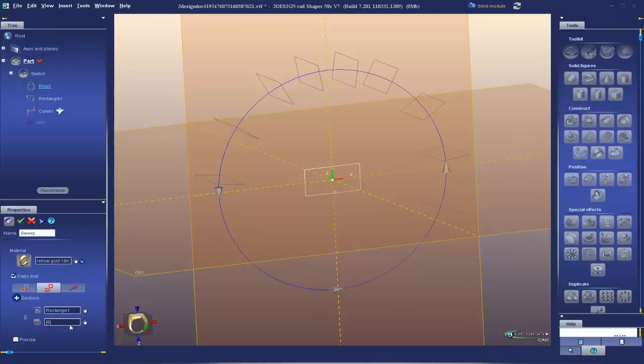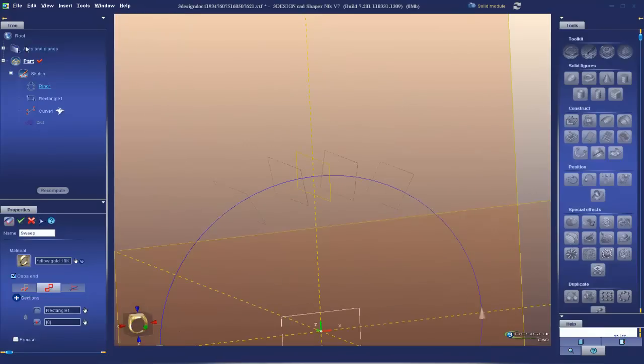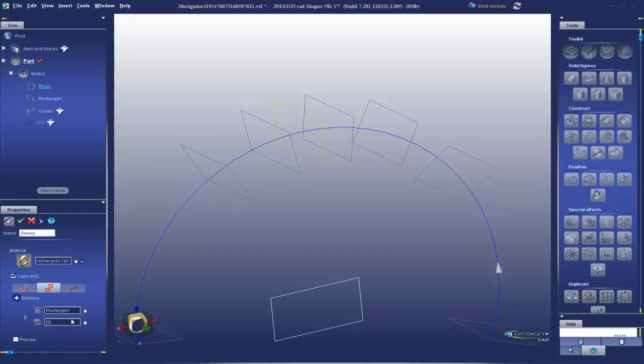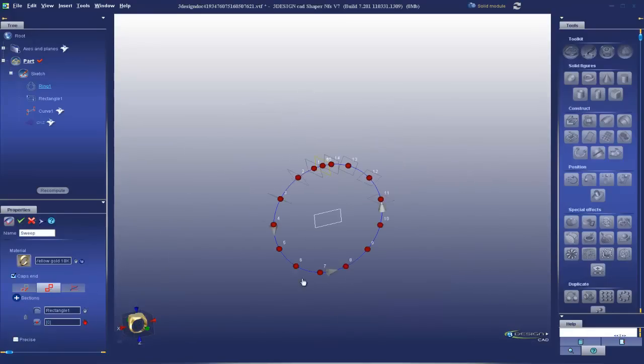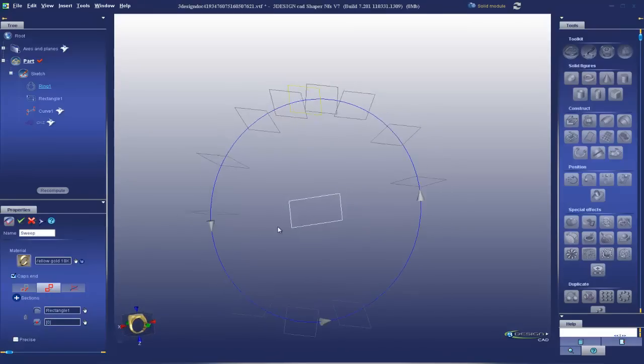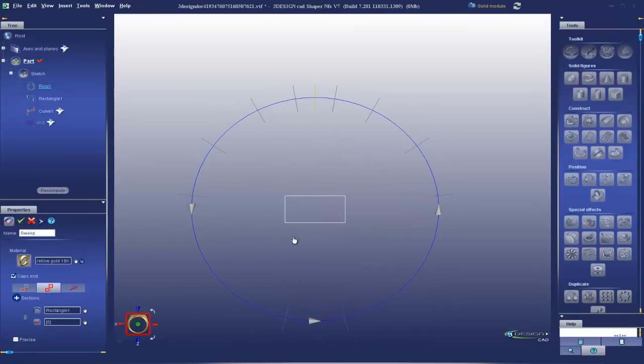Now the second tab down here automatically defaults to 0. So I'm going to hide my axes and planes. So you see the yellow curve is the cross section I've placed, and all the black curves are interpolations of that. So I could change the position to any of these, like so. And I could have many cross sections. You're not limited on how many cross sections you have. You're only limited by how those cross sections relate to each other. And we'll get to that later. Okay, so I'm going to put this back up at 0, like that. And we'll look at what else we have here.